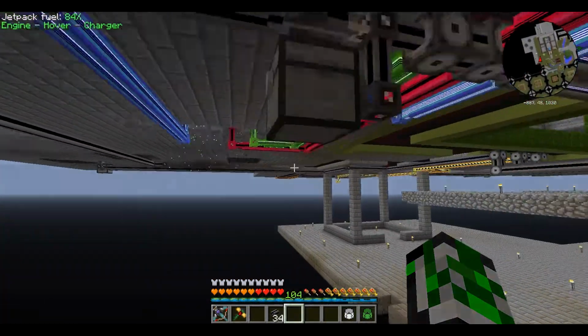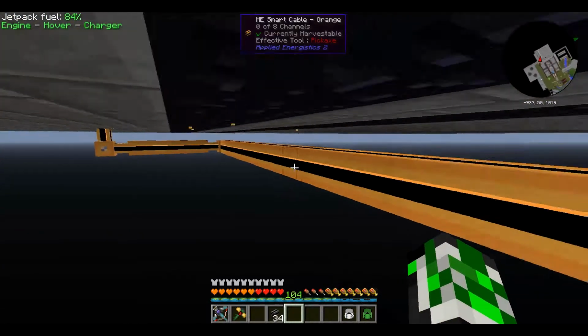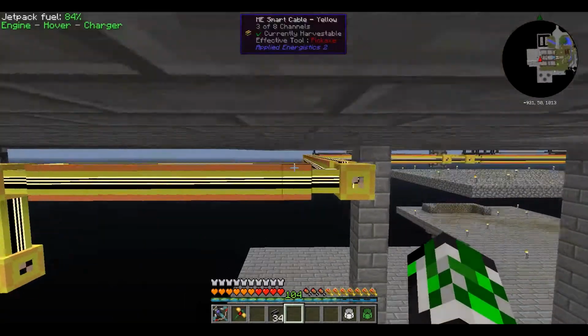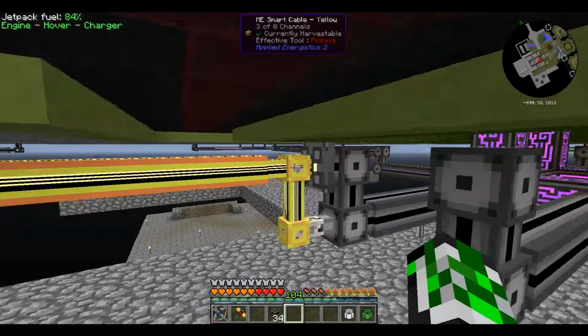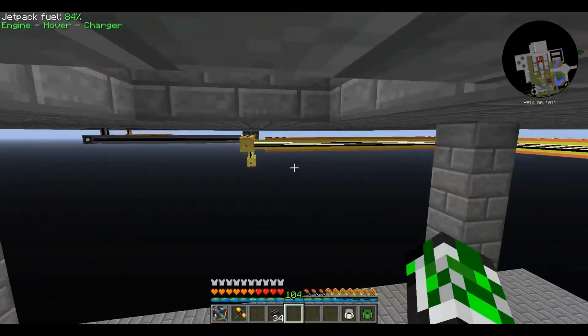What other color did I start using? Orange. We have orange over here. This is going to be for lava, hopefully. Fluids, lava at least. We got yellow going for communication in between P2Ps, because that's basically all it is, just transferring a P2P over to here.